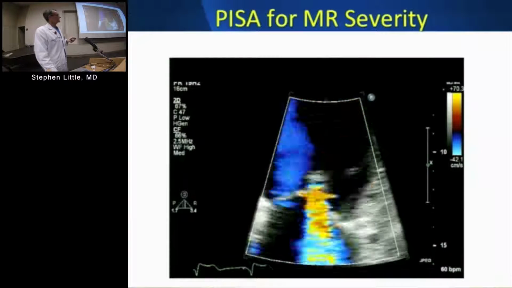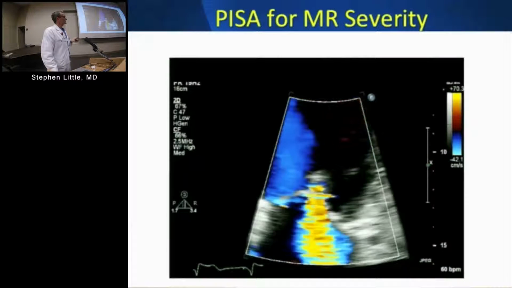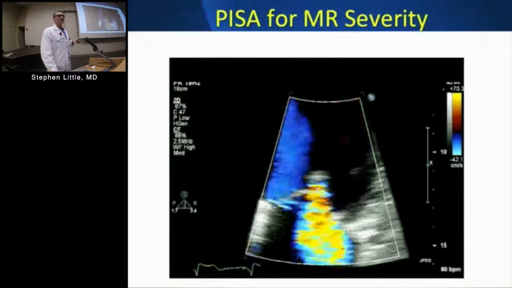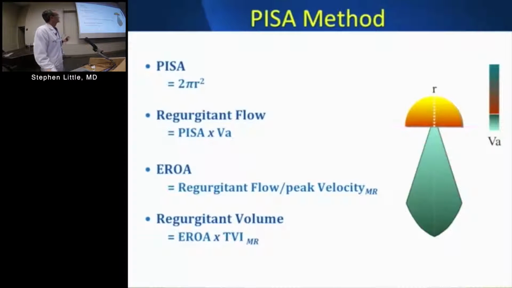Works a little like this. You always do the baseline shift in the direction of flow. So transthoracic baseline shift down, TEE baseline shift up. This is the math: 2 pi r squared, the radius, is the surface area, assuming a circular orifice and assuming a hemispheric jet, a hemispheric flow convergence.